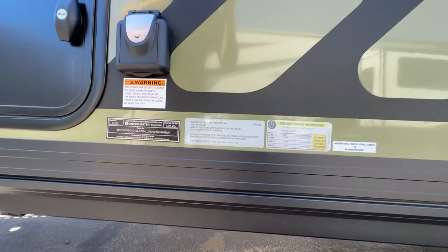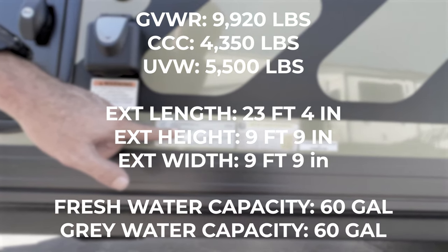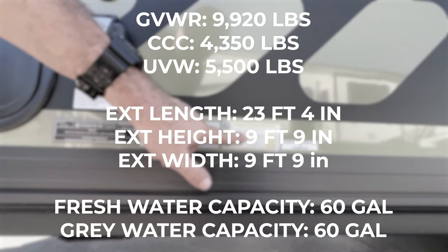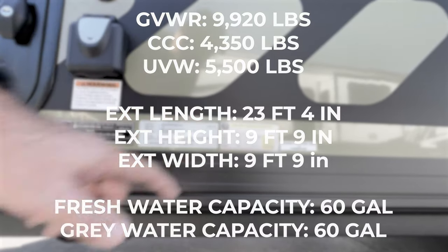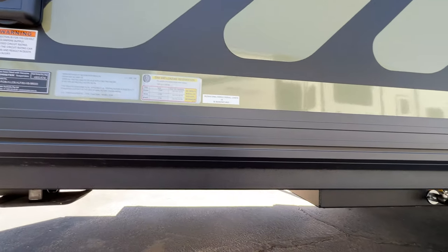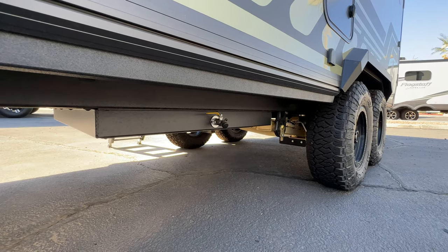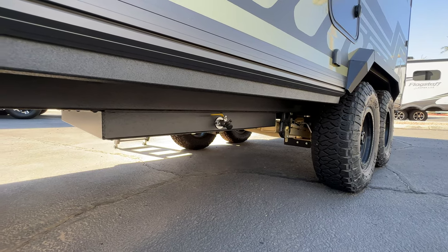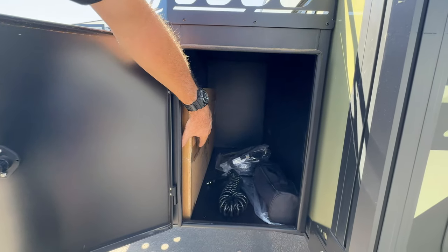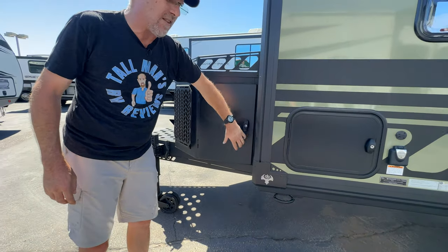Let's take a look at those numbers. This has a gross vehicle weight of 9,920 pounds — that is unbelievable. However, you can carry 4,380 pounds. That is crazy. Look at that crazy suspension down there — and that's a hot water tank as well. When we come up here to the front, here's the other side of that storage area. The one side had the propane banks, and then here's some more storage. This sucker is built like a tank.